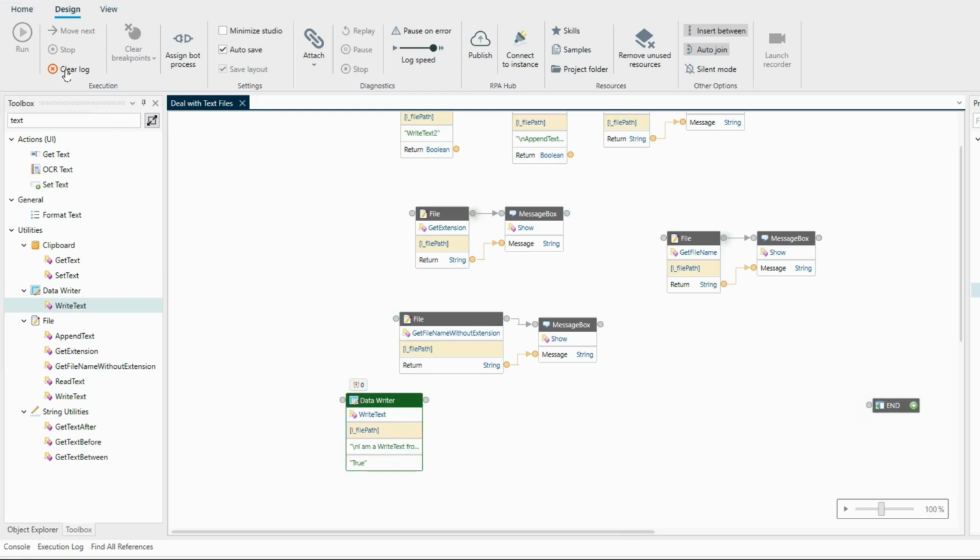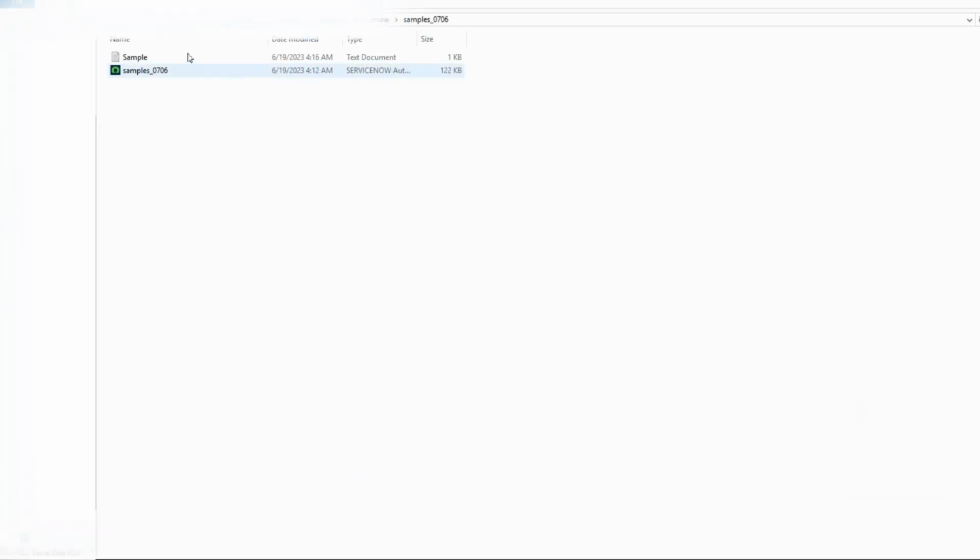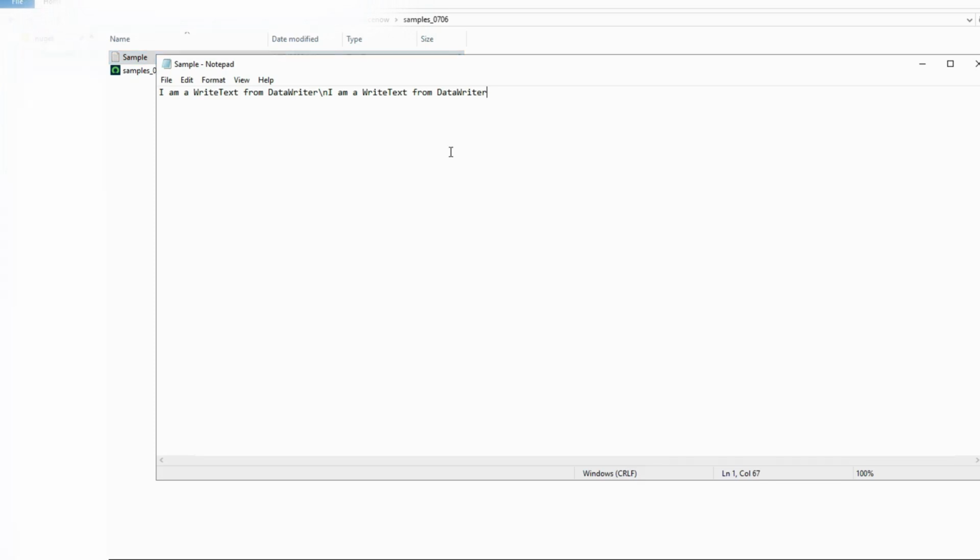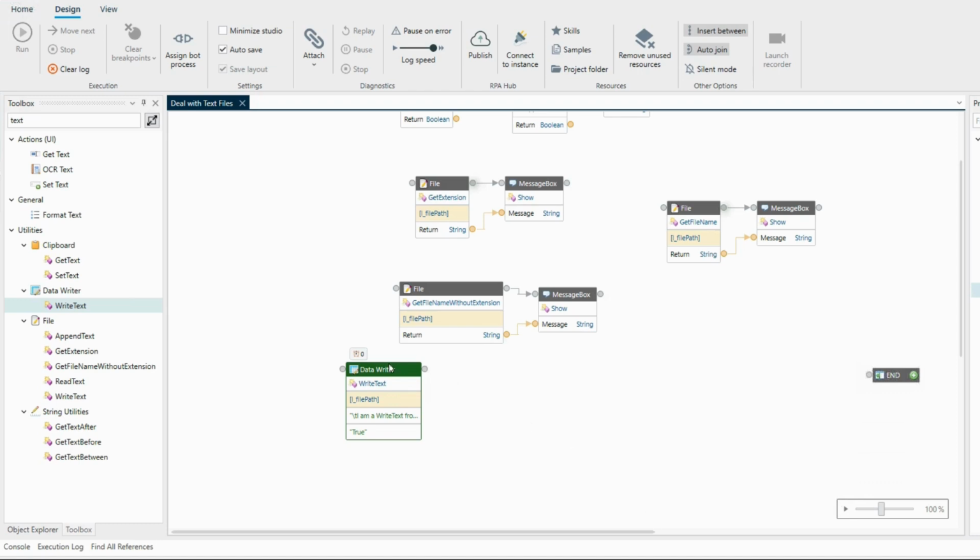Okay, so now we'll run this and see the output. Okay, it has completed. As you notice, it hasn't added the text in the new line, even though we are using backslash and special character. So it means that this write text itself cannot be used to add your text in the new line or with space or with some tab using some special character. It can be achieved by using external components, like you can use an append text or format text component, then you can pass that output to this data writer component.